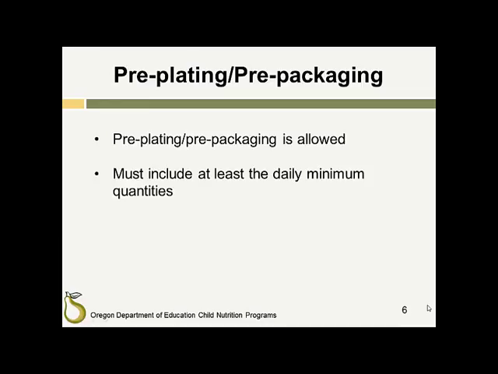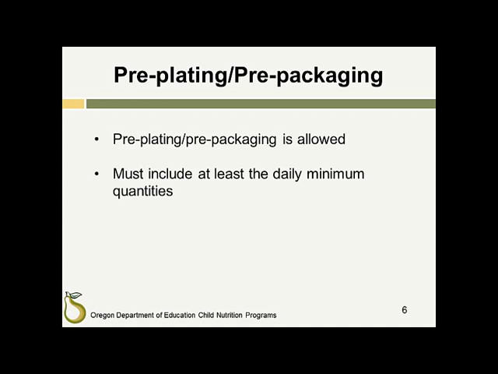Pre-plated meals are those that offer all food components or food items in the quantities required for each grade group in an entirely or partially pre-served manner. Pre-plated meals must include at least the daily minimum quantities required under the meal pattern. This system is often used by schools and RCCIs that have logistical limitations, such as facility or space restrictions or situations where children are unable to select the food offered.